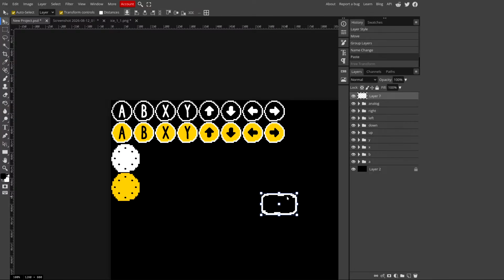No, don't resize. Stop it. Hey, why? But it is a bit thicker though than the other button, huh?